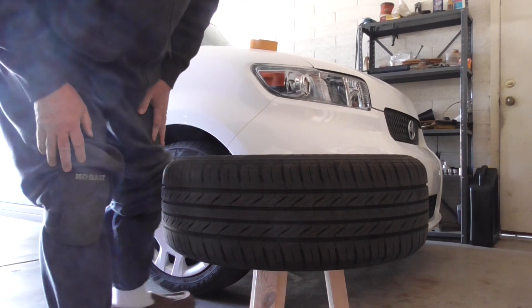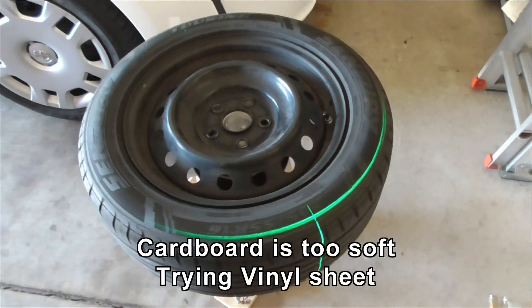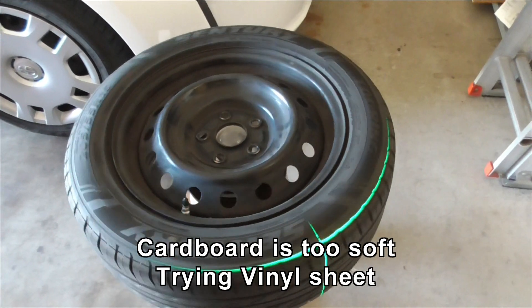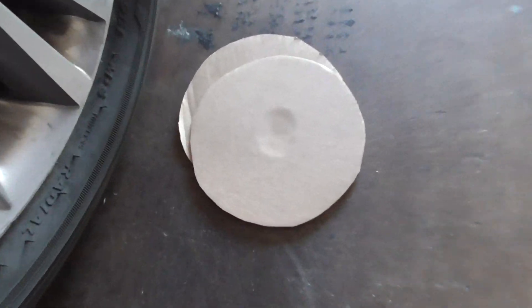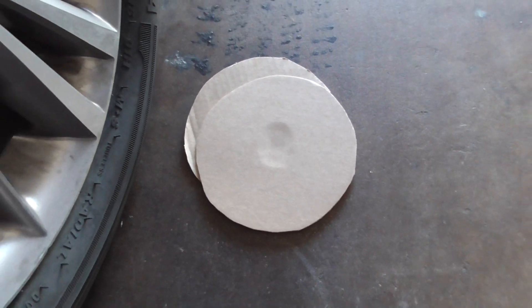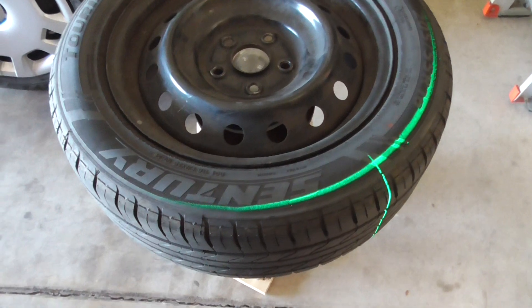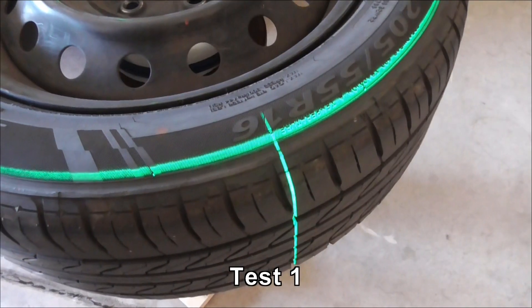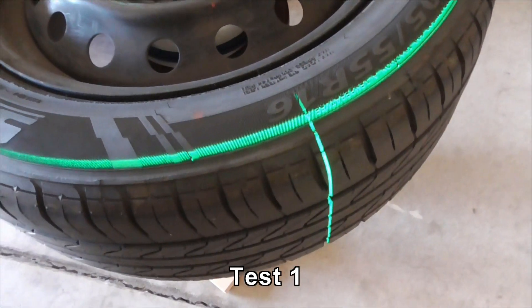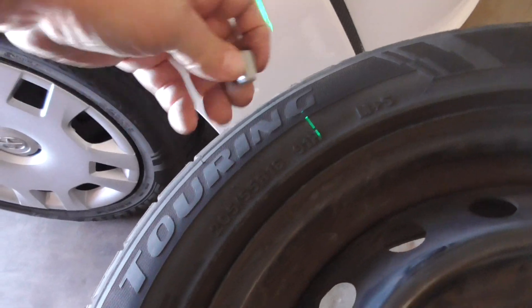Wow, it's working! I've been experimenting with different materials underneath the ball and both cardboard surfaces seem to have been just too soft — they leave a dent no matter how thick the cardboard is, and that doesn't really help leveling this thing off. What I have found is I think I'm about half an ounce off. If I can find the spot where it's low — this appears to be the low spot right here — I'm going to put a weight on the opposite side, and conveniently there's a line right there.